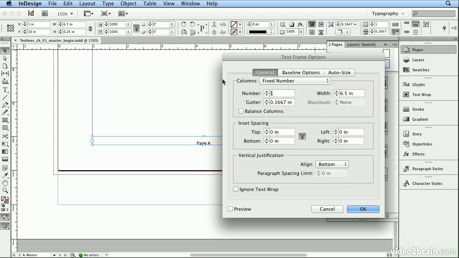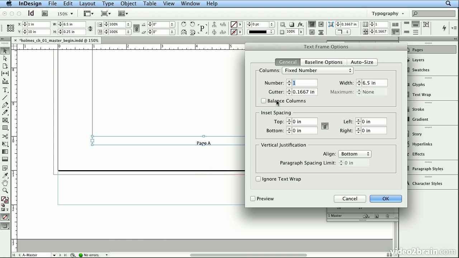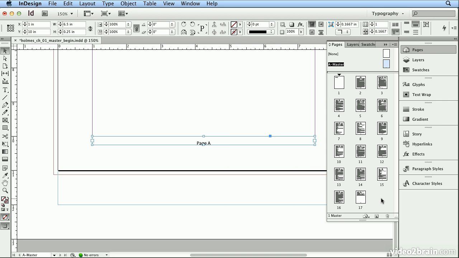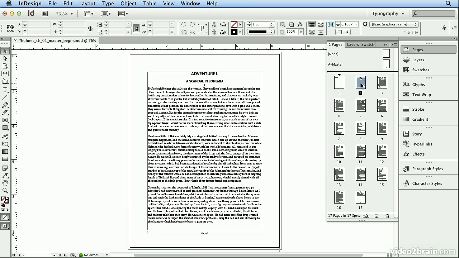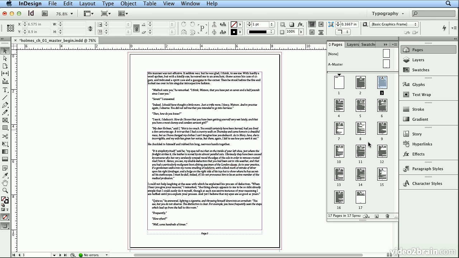When I choose Object Text Frame Options, I can turn on Preview in the lower left, and here I have Align Center, Align Top, or Align Bottom. I'll leave it on Align Bottom, but that's how you get to it if your resolution is too low. And I'll click OK. Now I will do Fit in Window, and double-click on page 2, and it prints page 2. Same with 3 and 4 and 5.